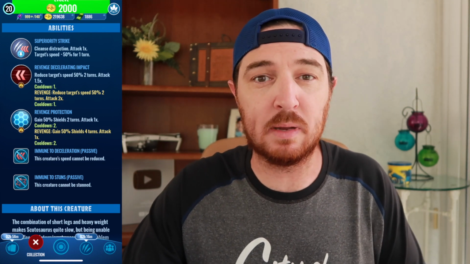So in this situation, you're going to want to decide, do I want the extra damage or do I want the extra protection? Now, once the Revenge mechanic has washed clean, this move is going to just become Revenge Protection. You're going to gain a 50% shield for 2 turns with a 1 times attack. Additionally, this creature is immune to deceleration and it is immune to stuns.